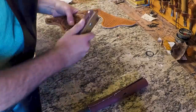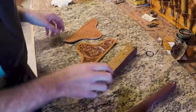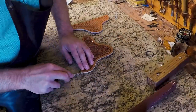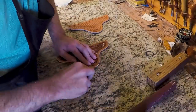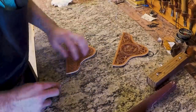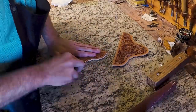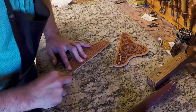And then we'll get these edged and slicked. I'm going to edge these with a number two, since it's like 6-7 ounce leather. I'm going to use a number two Ron's edger. You could certainly use a little bigger edger, maybe even a number three, but I wouldn't go much over that. You get just a little bit too much cut off on those thinner skirting leathers or veg tan leathers. We'll get that edged up and slicked, and then we'll dye the edges.